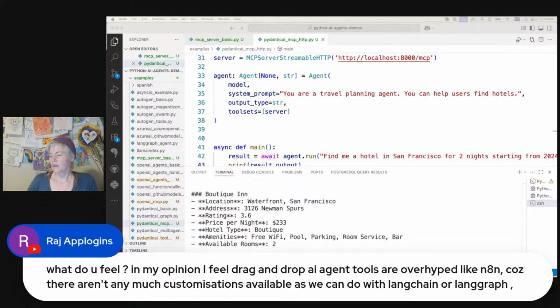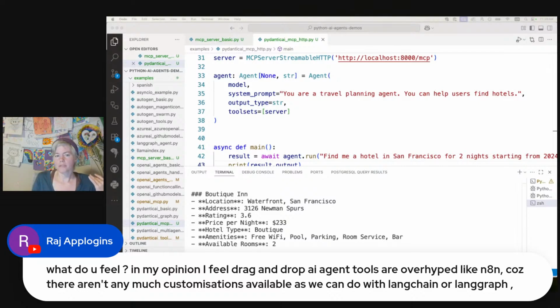I can picture the code in my head. I can picture the flow in my head. And when I try to use any sort of drag and drop tool, I'm not going to say anything about any specific tools, but I'm usually unhappy and I want to be in full code land. So I always use a code framework, and sometimes I'm not even using a framework. You don't necessarily have to use a framework to build an agent. You could use the more basic SDKs, like just the OpenAI SDK, or anything that allows you to do a chat completion with tool calling.